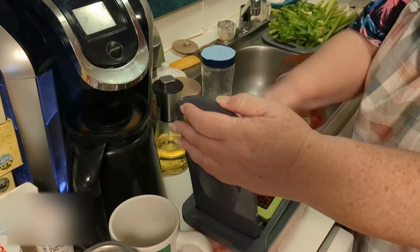Okay. And now I'm going to rinse the sink out, get my rag out, everything to spray. Antibacterial spray, and a non-toxic one too. And then wipe everything out.